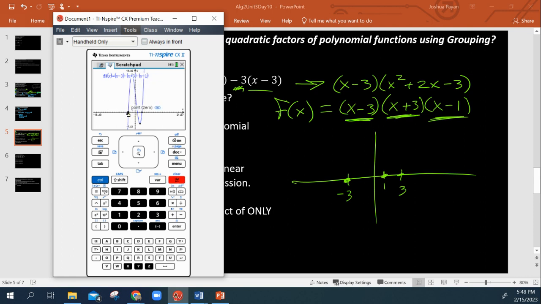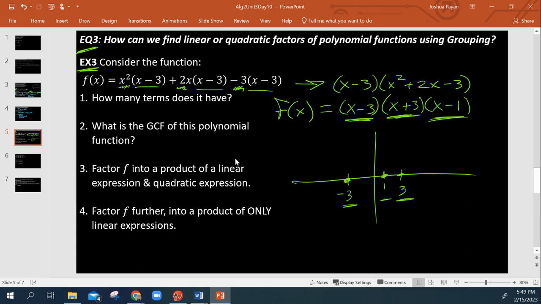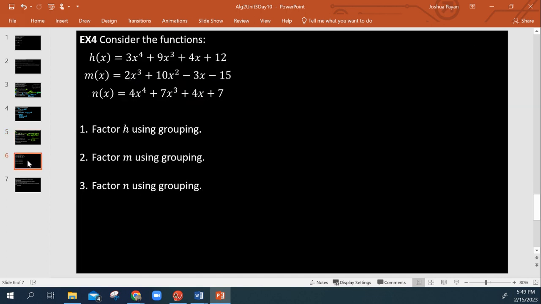Anyway, the point is, we see we've got zeros right here. And guess where those points happen? If I go ahead and change my window zoom to standard, it's pretty obvious this happens at negative 3, positive 1, and positive 3. Okay, so pretty useful stuff, right? Because I was able to factor it, I can easily see what the x-intercepts were of something that wasn't a quadratic. It used to be that we could only do that with quadratics, and it was very difficult to do otherwise, right? So let's practice on a few more examples.